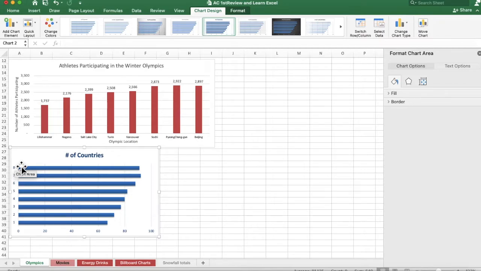So if it's at the end of the chart and you realize that you don't have the names down here or something like that, this is how you fix it. You don't have to delete and start over. You can, but you don't have to. All right, so you're going to click on your chart and you're going to go up here to the word select data.